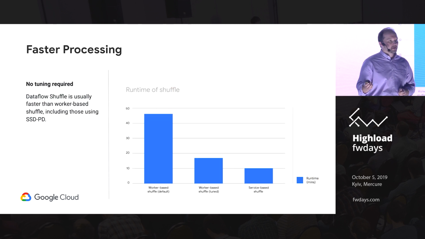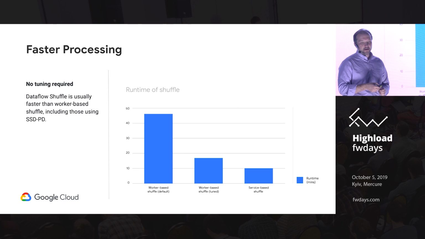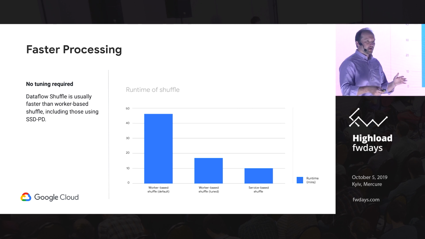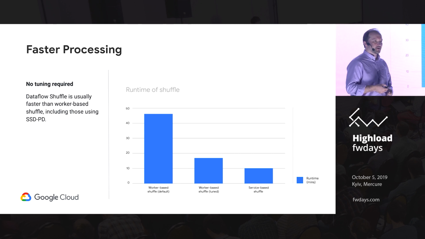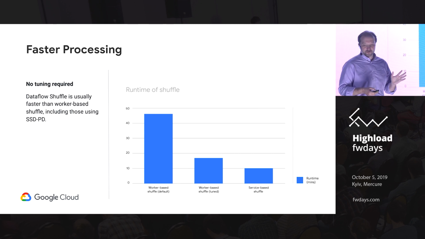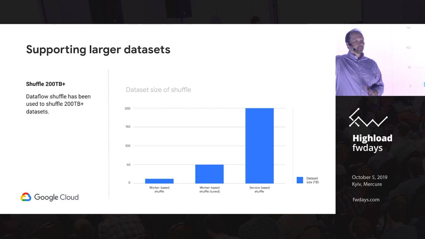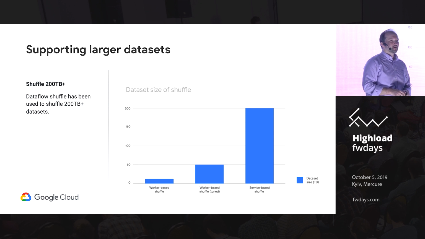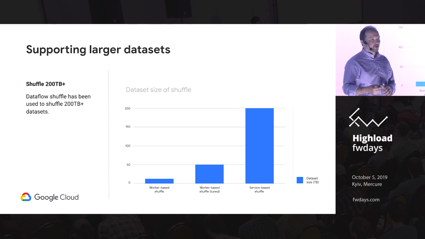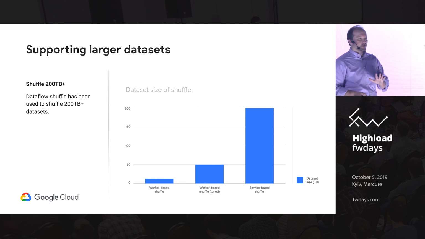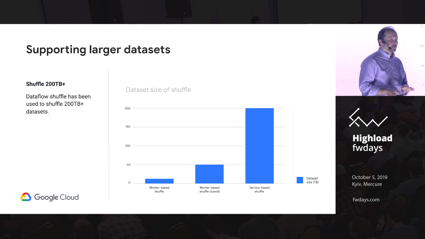So here are some statistics on real pipelines we ran. Some of our customers reported a 5x reduction in processing time for these large grouping and joining operations. They also saw the ability of our service to scale up to hundreds of terabytes by switching to Dataflow Shuffle. Again, you don't have to change your code. This is the benefit of a serverless service such as Dataflow. It's only a parameter that you need to set, and we automatically start optimizing the resources for you.